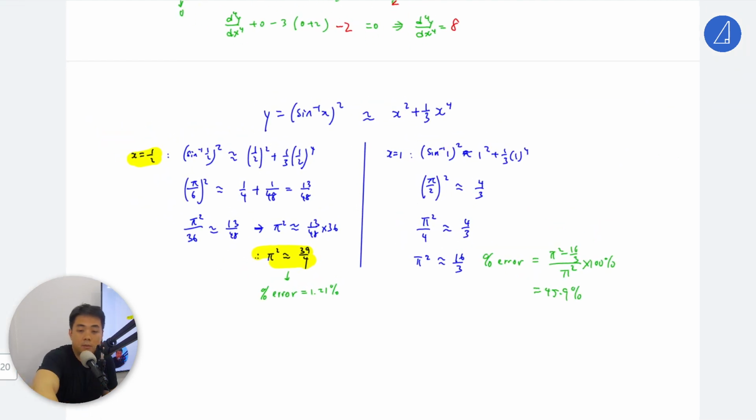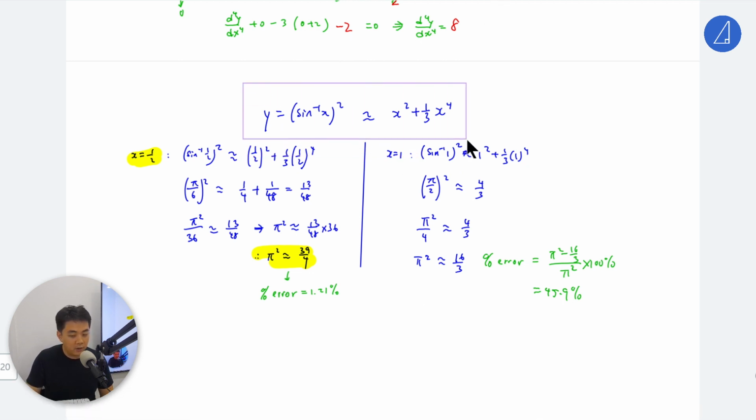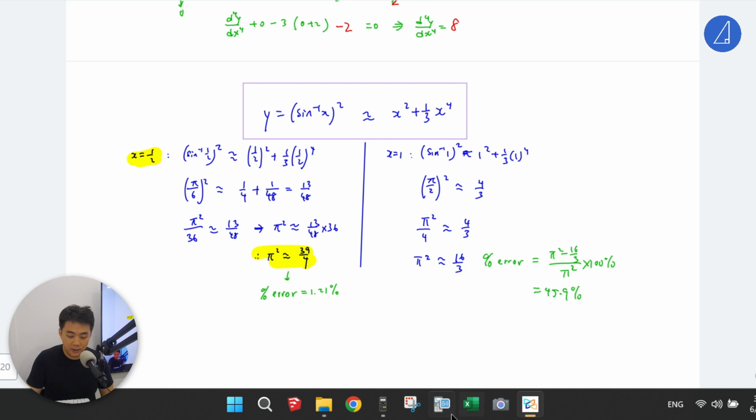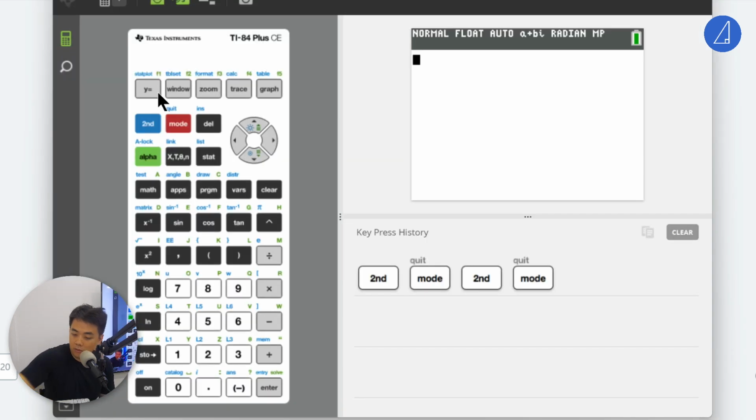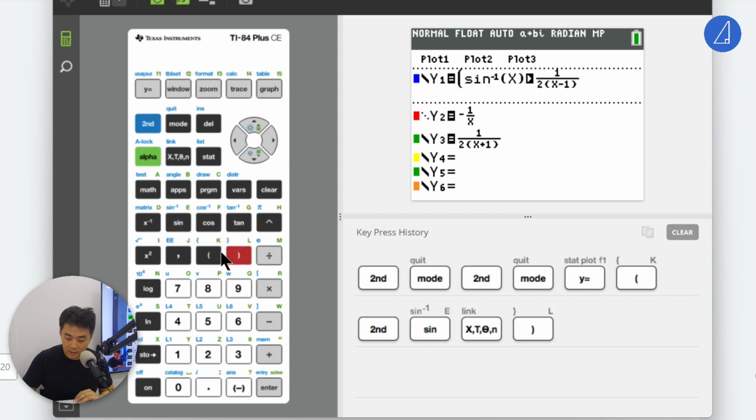Okay. So they ask you to use the actual graph. Okay, so now I'm writing this out just to illustrate what is going on behind. You use different x values, you can yield the same result, but different estimate. Okay, so what we do is we're just gonna sketch this graph here, the sine inverse x graph, and then the estimated graph that we got just now. So see, what we do is we put sine inverse x square.